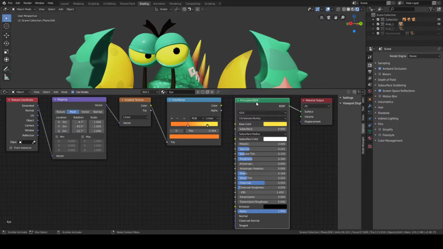We have here a Principled BSDF node. It has a lot of cool and powerful settings, but they are more about material, and this video is about colorizing. So if you don't know how they work, I think your next video should be about the Principled BSDF node. Let's click the eye. Here, in base color, we can choose our single color.